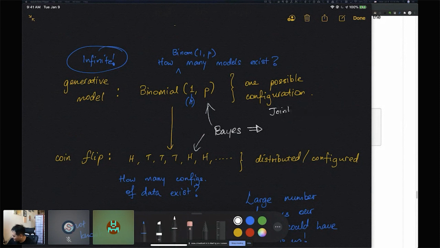We're talking about the jointly distributed space of model and data configs. Okay. So far, so good.